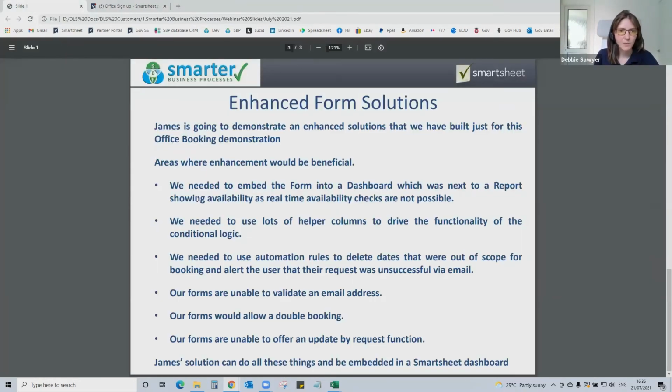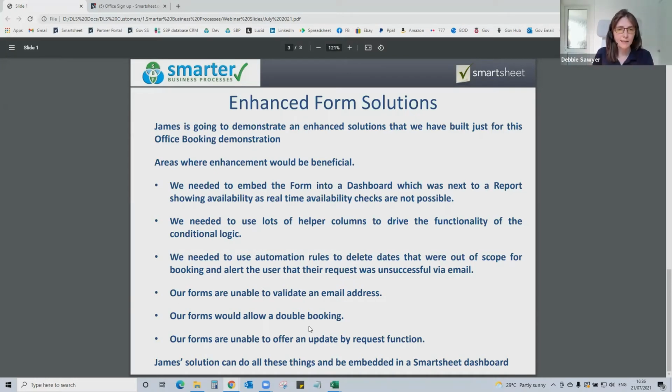However, in James's enhanced solutions, you can do that checking at the time of filling in the form, which is a lot cleaner. We're not able to validate an email address, whereas the web technology form is able to. Our forms would allow a double booking because we don't have that real-time checking.